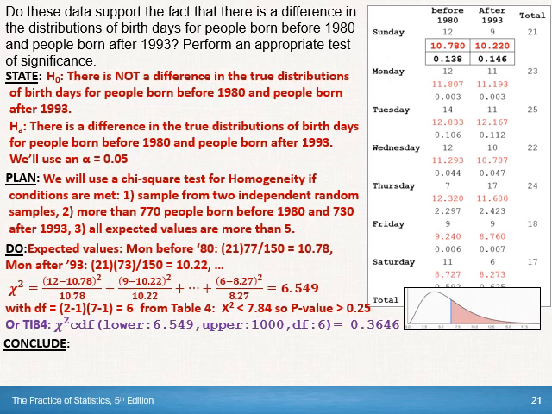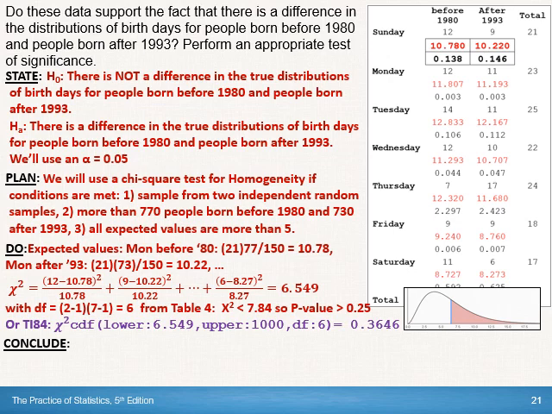In this case, we don't really have to calculate your chi-squared statistic. All we really have to do is add up all of the third numbers in each of the cells. It's not a bad idea to show part of the calculations. You notice I didn't show all 9, but I showed the first couple and the last. That way, if I did something wrong, I would still get some partial credit for knowing how to calculate it, even though I goofed. The degrees of freedom: there are 2 columns, so 2 minus 1 is 1, and there are 7 rows, so 7 minus 1 is 6. So 1 times 6, the degrees of freedom are 6.